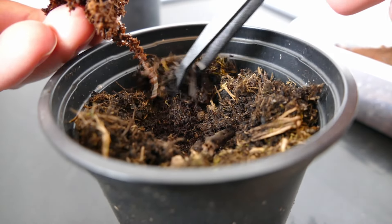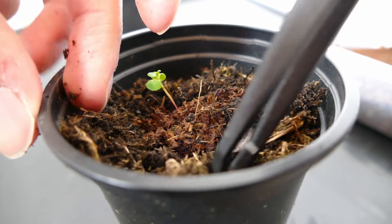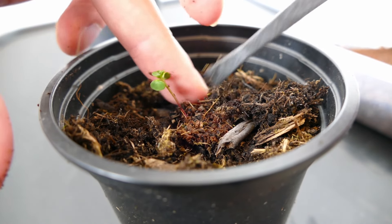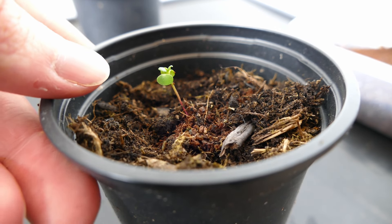I'm just going to hollow out here because I've got a little clump of soil with this, and I'm going to carefully place that down and put a little bit of compost around the edge. I have to be very careful because it is very delicate at this stage. But the roots should then spread down, get into the compost which has feed in it, and then we should get some decent growth hopefully.